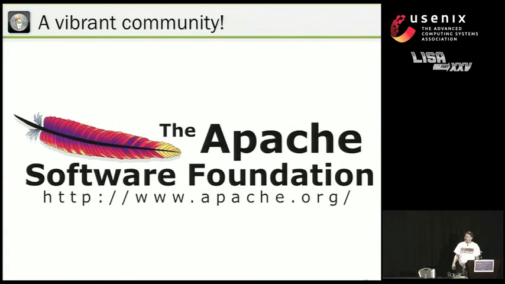Traffic Server is part of a vibrant community. It's an Apache Software Foundation project. And I know Apache has been getting a bunch of slack lately because of the Git versus Subversion and that sort of stuff. If that's the biggest gripe you have against Apache, that would be awesome, because it's just a tool, right? I use Git on top of Subversion. But it is a great foundation. We have a lot of smart people there that do great stuff. For Yahoo to contribute Traffic Server to Apache was a huge win, because as soon as we did that, we saw 10 or 15 developers coming in, looking at the code, working with the code, and it's been a huge success.